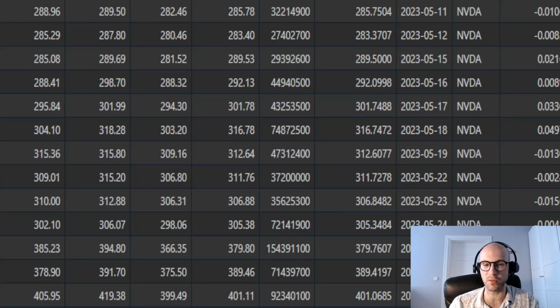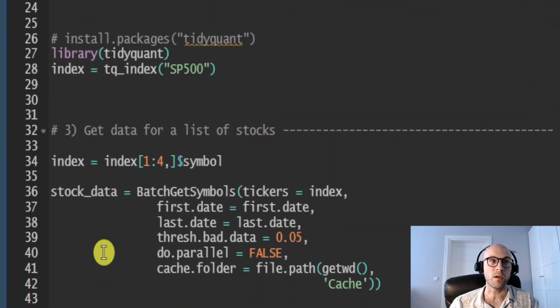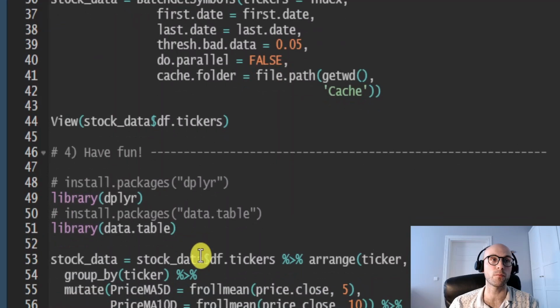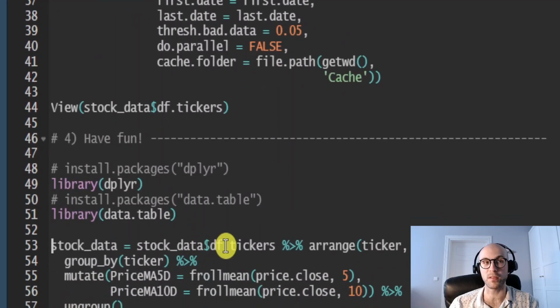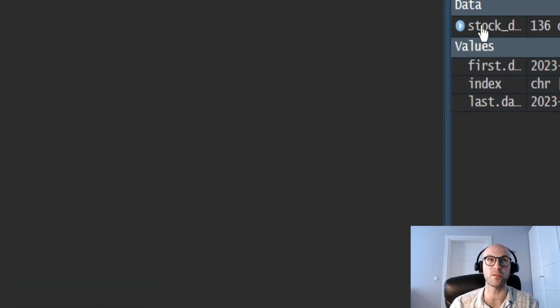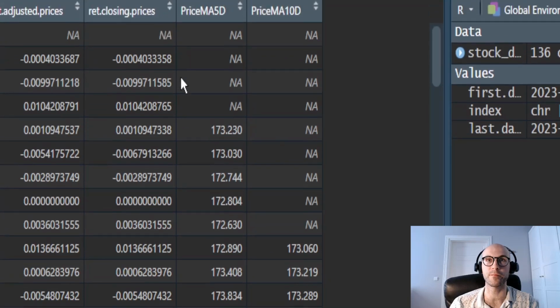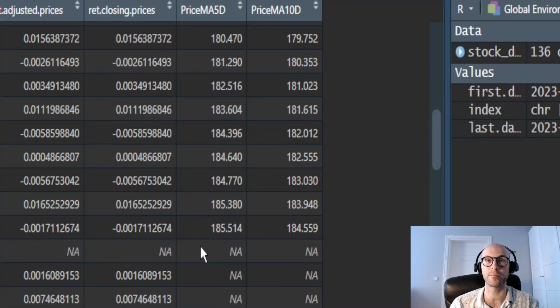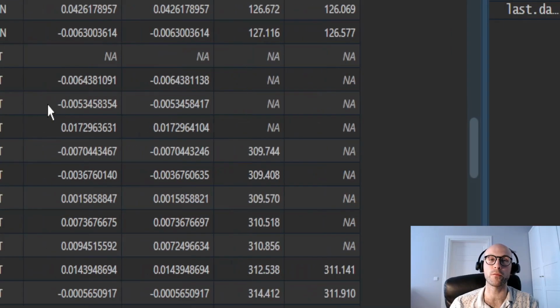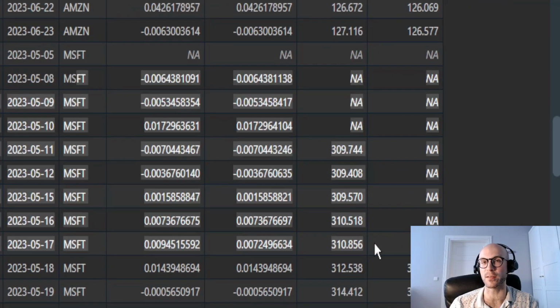And now it's really up to you how to use that data. For instance, you can utilize learnings from our past videos to plot moving averages for the selected tickers by using this command. Let's review the results. We can see that moving averages have been successfully and correctly computed for all of the 4 newly acquired tickers.